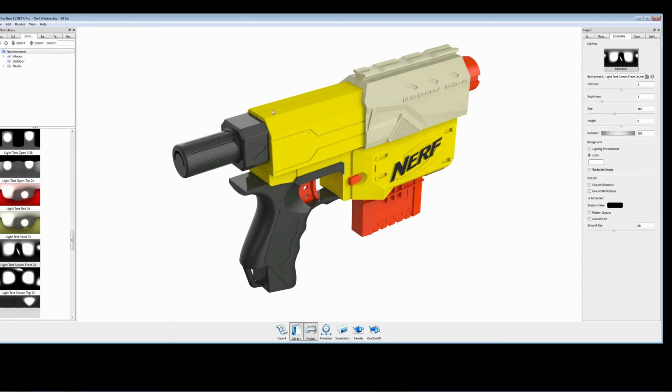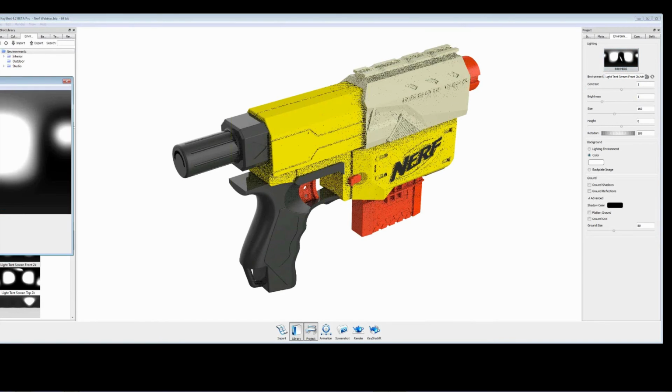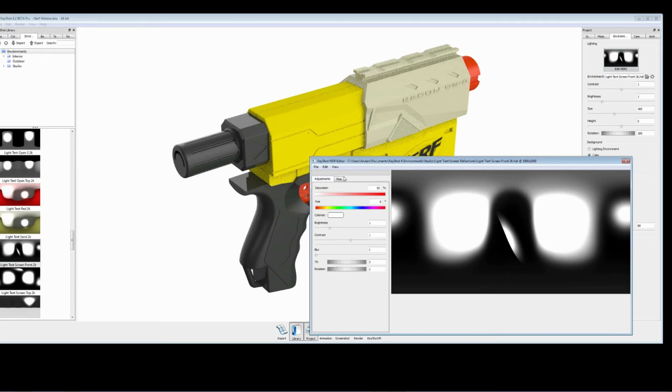So in this case, this top surface is looking a little on the dark side, so maybe I'll just add a quick highlight to that. The HDR editor is a pro feature as well.